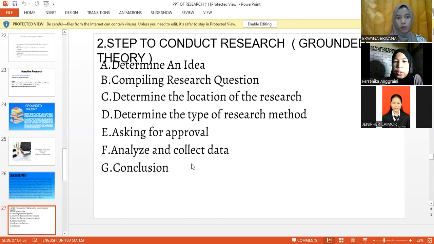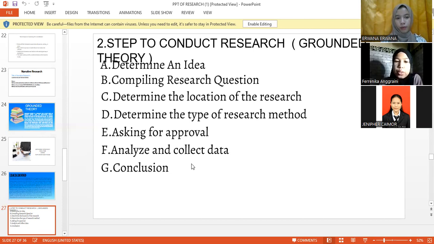And the second is compiling research questions. After determining the idea or theme of the research, then I will compile some questions about the formulation of the problem of the research. First, what are the parts included in the background of the top-down strategy method?